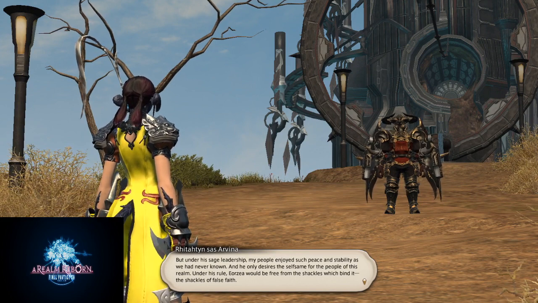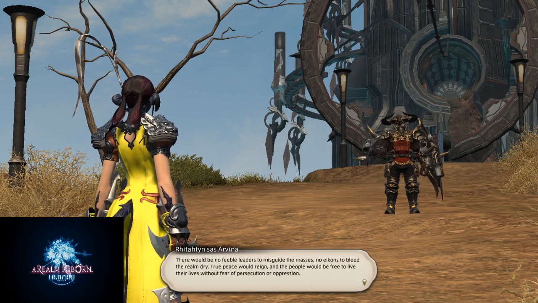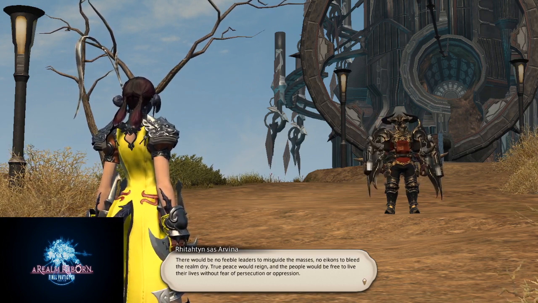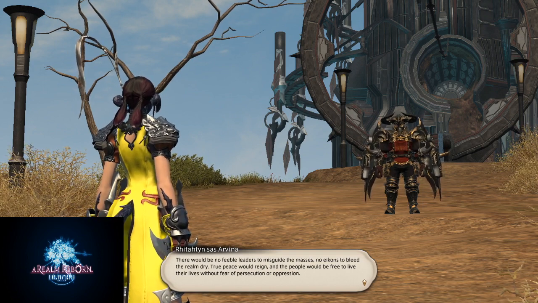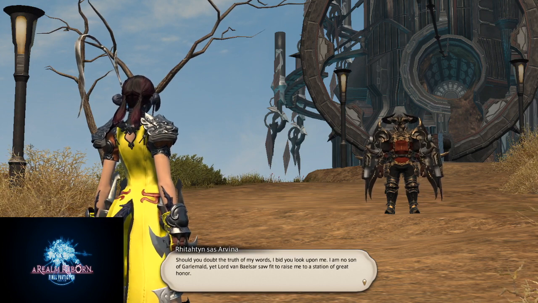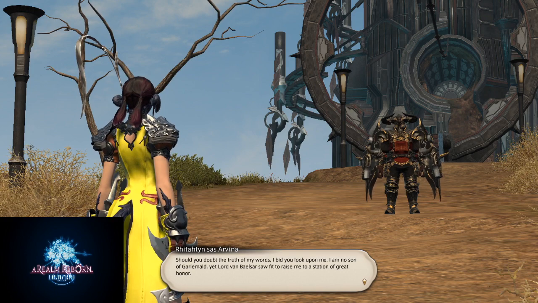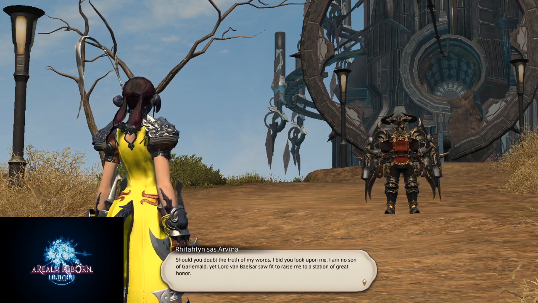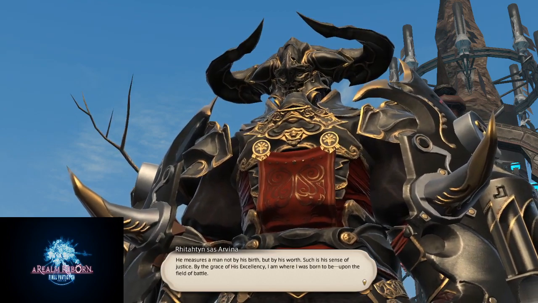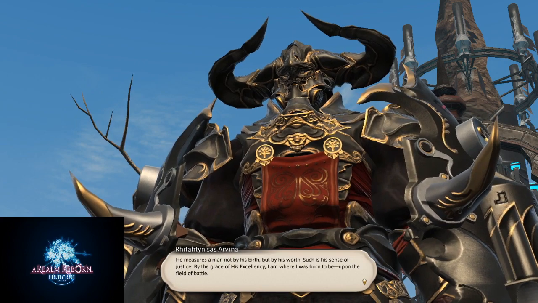Under his rule, Eorzea would be free from the shackles which bind it, the shackles of false faith. There would be no feeble leaders to misguide the masses, no icons to bleed the realm dry. True peace would reign, and the people would be free to live their lives without fear of persecution or oppression. Should you doubt the truth of my words, I bid you look upon me. I am no son of Garlemald. Lord van Baelsar saw fit to raise me to a station of great honor. He measures a man not by his birth, but his worth. Such is his sense of justice.